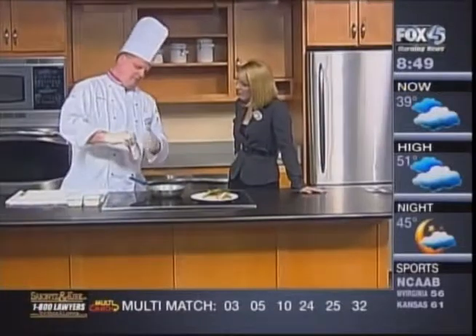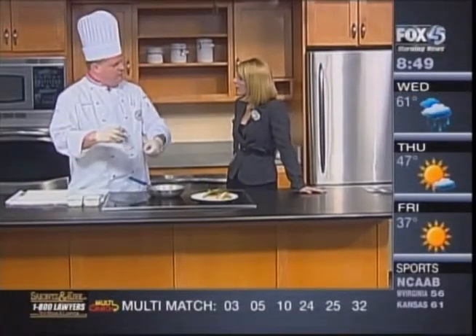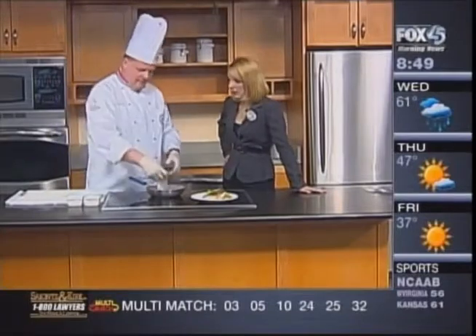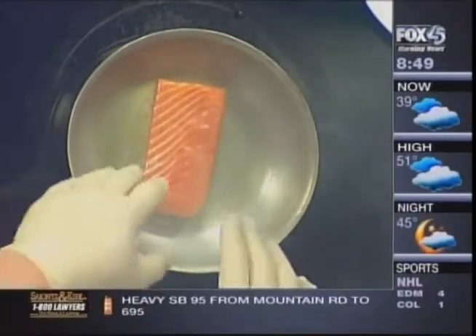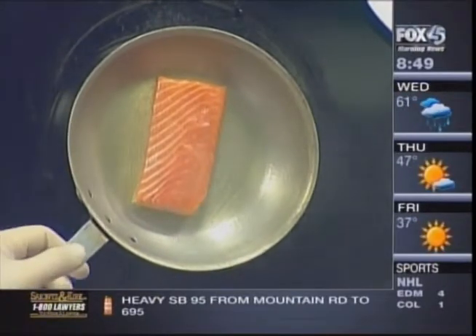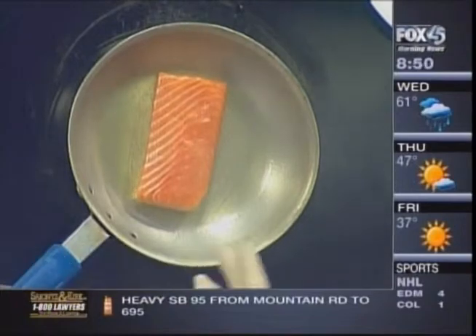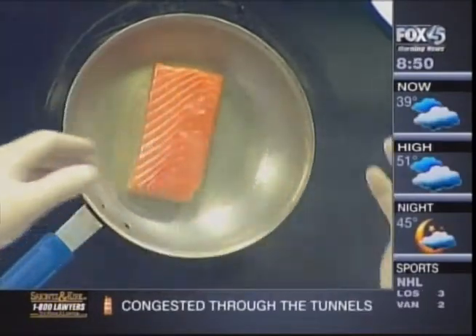I have the skin on — it's becoming more popular because there's a nice layer of fat that you get when you keep the skin on. You can also eat the skin if you wish. As for preference, keeping it on or taking it off, I'm a fan of either really.